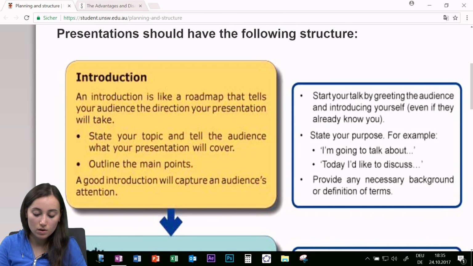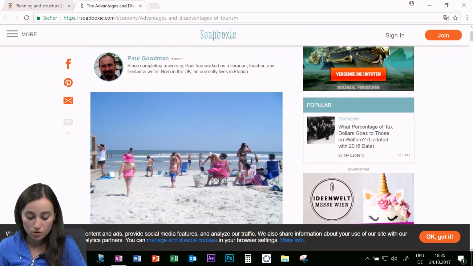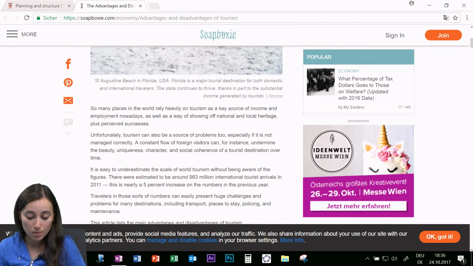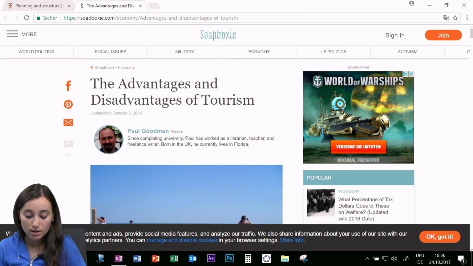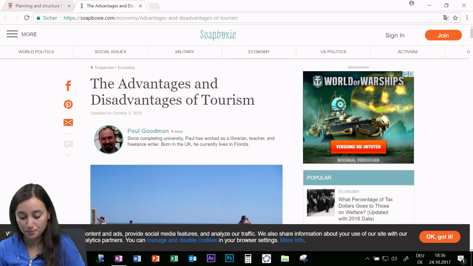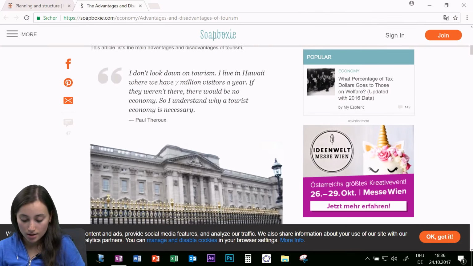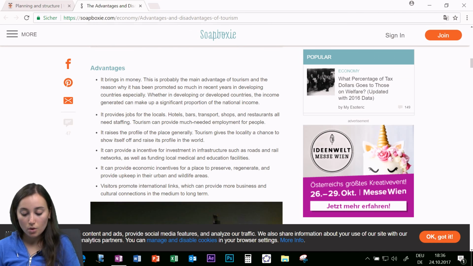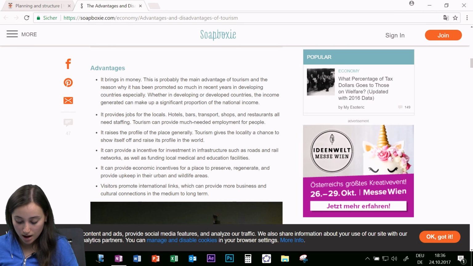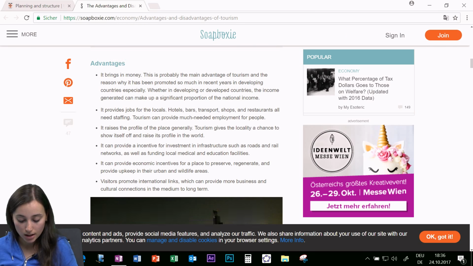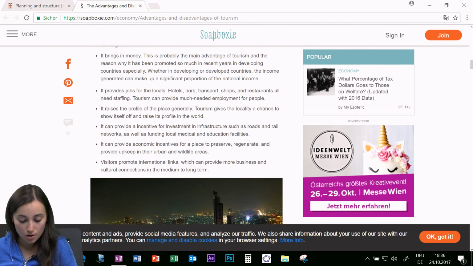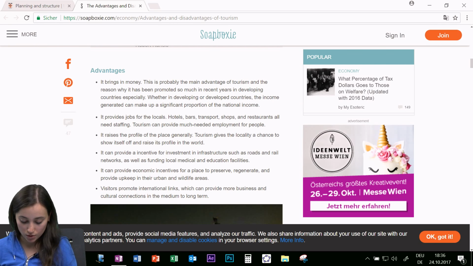So as we're now in the topic traveling and tourism, I looked up an article on the advantages and disadvantages of tourism. And they have a good list with some arguments for and against tourism. So I would like to write those down in the notebook, and then I can provide you some examples on how to use them or how to connect these ideas with signposts. Okay.